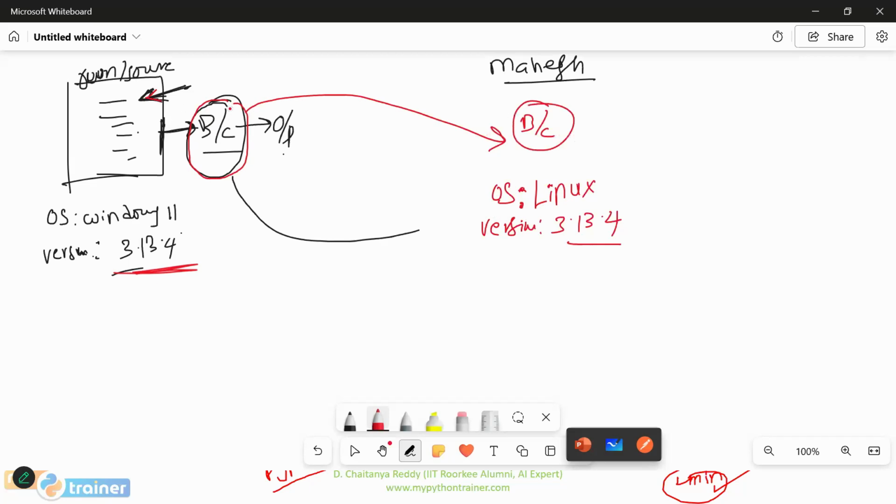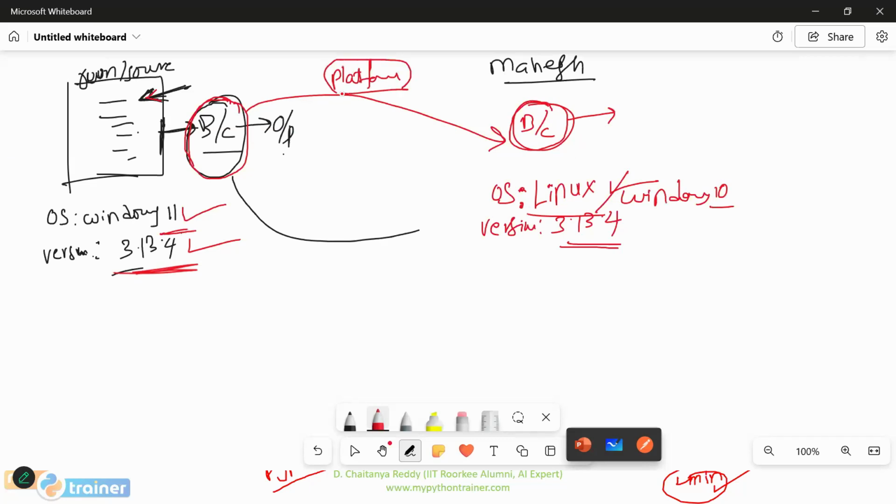Since this bytecode is generated on a Windows 11 machine with Python 3.13.4, and my friend's machine has the same version 3.13.4 but a different operating system, Linux or maybe Windows 10, different systems and versions, this bytecode is still going to work there because Python bytecode is platform independent.